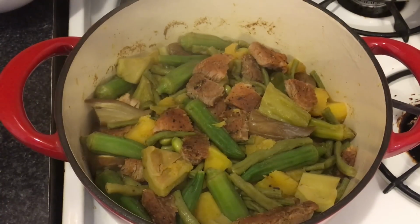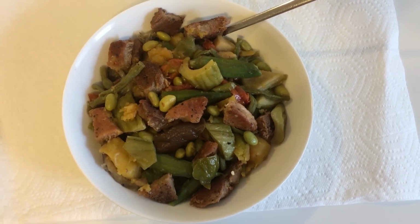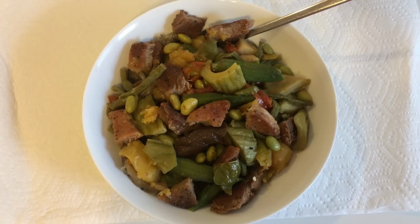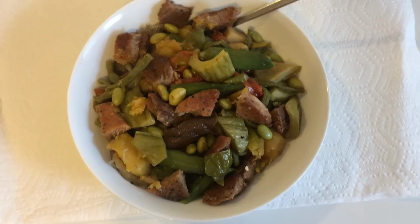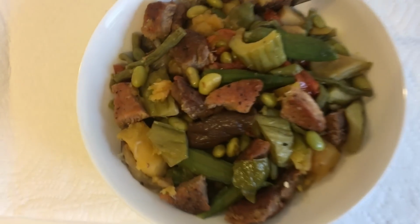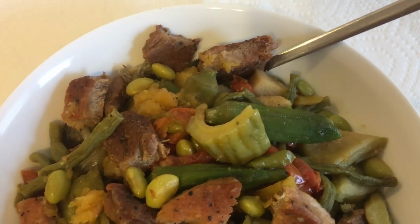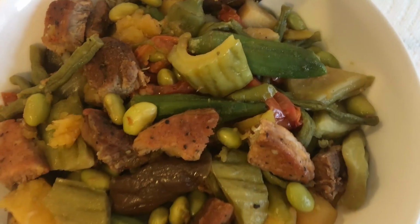Yan. So that's our pinakbet. So guys, I'm going to plate it and I will show you closer later. Alright guys. Hello guys. So this is the finished product of pinakbet by Manang Marie. In Ilocano, ate means manang. So it's me, I'm Manang Marie. So guys, let's see. Here it is. The ampalaya, the okra, and the meat, of course.